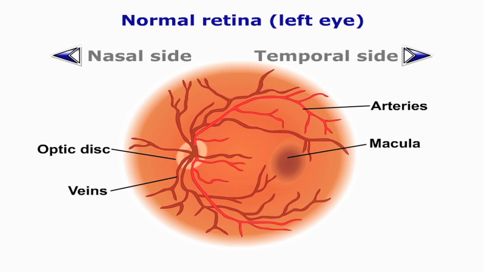Next, examine the different structures of the retina, the optic disc, the vessels, and the macula. Aim your beam towards the center of the back of the patient's head, or about 15 degrees from the line of fixation. The optic disc is located by finding the place where the retinal vessels converge. Assess its borders and color.